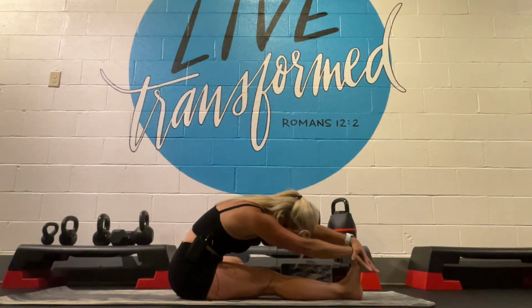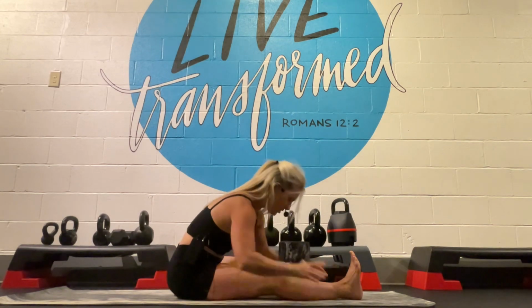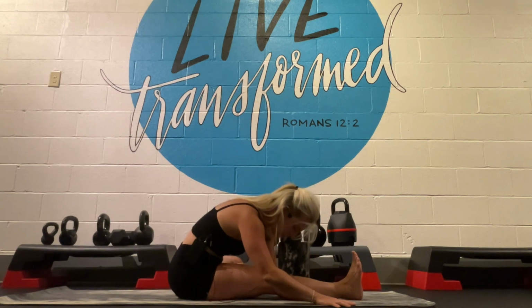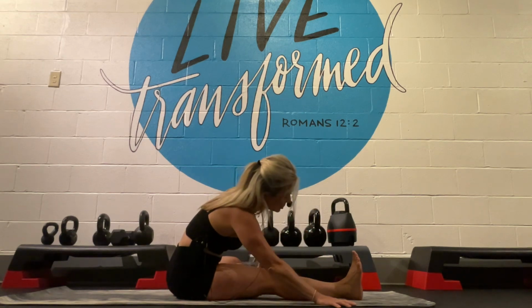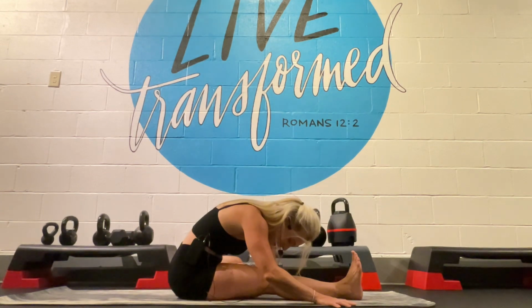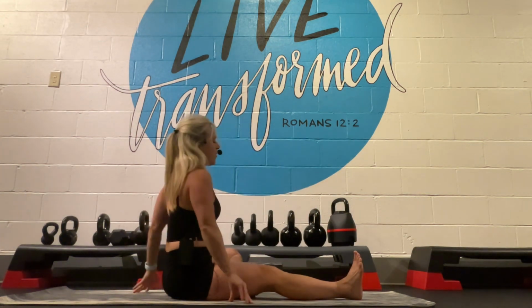Reach forward, reach for those right toes. If you can reach the toes, try to pull the toes back. Option as well, to drop the forehead on the block and rest the hands next to your calf. Resist the urge to rush or to hurry. You gain the most bit of flexibility when you lean in. Lean in. Slowly lift the chest all the way back up.